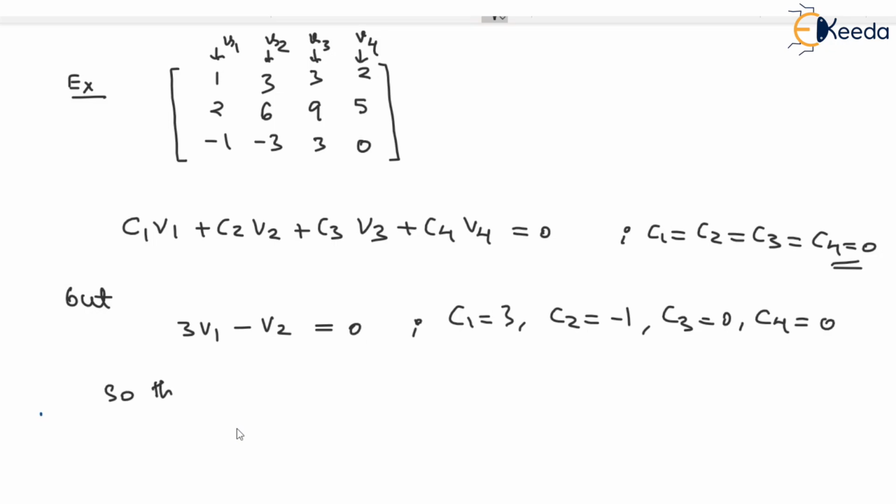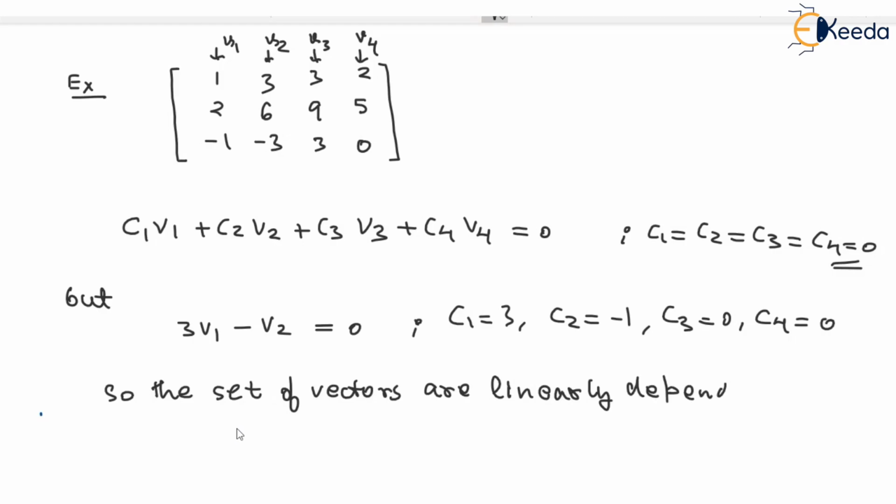So the set of vectors are linearly dependent. So these vectors are linearly dependent. What other observation we can do is, let's say these are also some of the vectors r1, r2 and r3. These rows are going to be another vectors. So if we observe 5 times of R1 minus 2 times of R2 plus R3 is also 0.